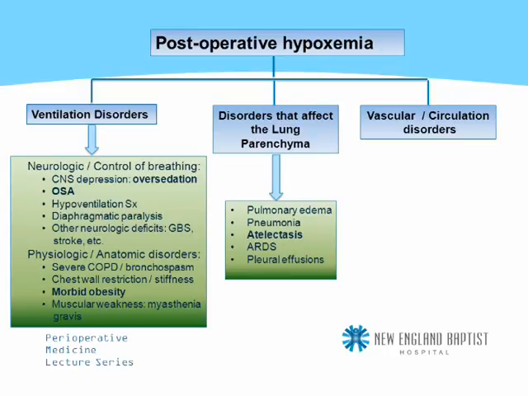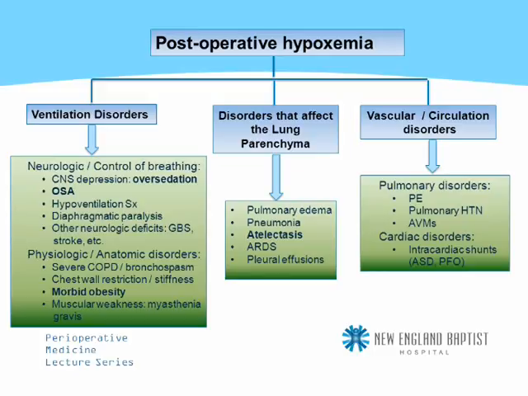So the disorders of the lung parenchyma really don't have anything to do with air going in. Air is going into the lung, but the gases cannot exchange through the alveoli because there's something affecting the gas exchange. All these are very common. And I highlighted the atelectasis because that's probably one of the ones we see the most.